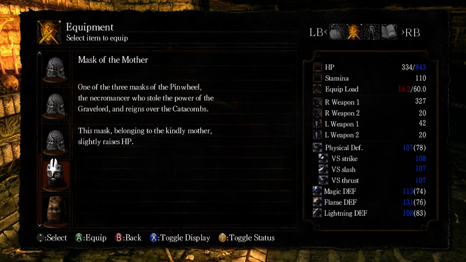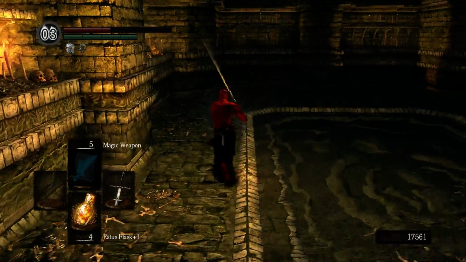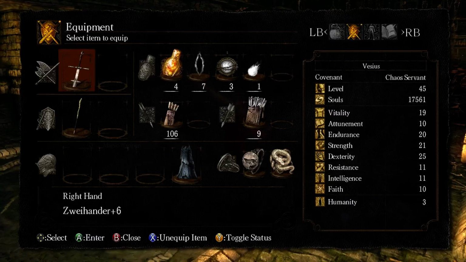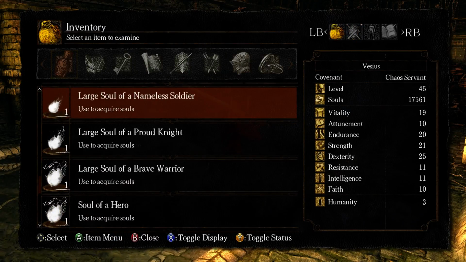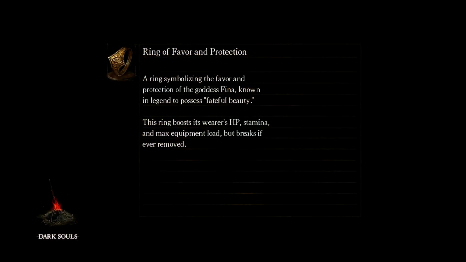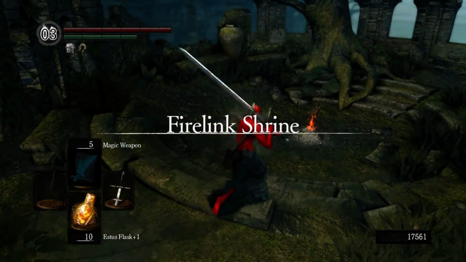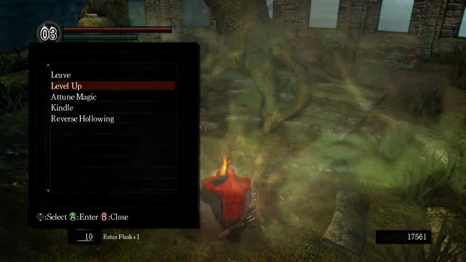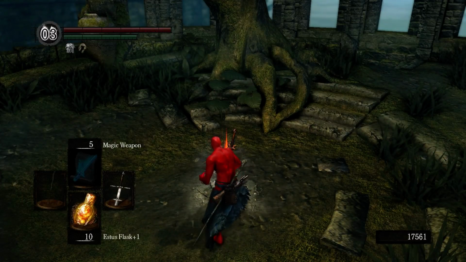So, HP boost. Which I can't really tell about. Yeah, there we go. Nearly 100 HP boost. That's not a bad HP boost, but I don't need it. So let's homeward bone out of here. Return to the bonfire up at the top. And I'm going to kindle up this bonfire.